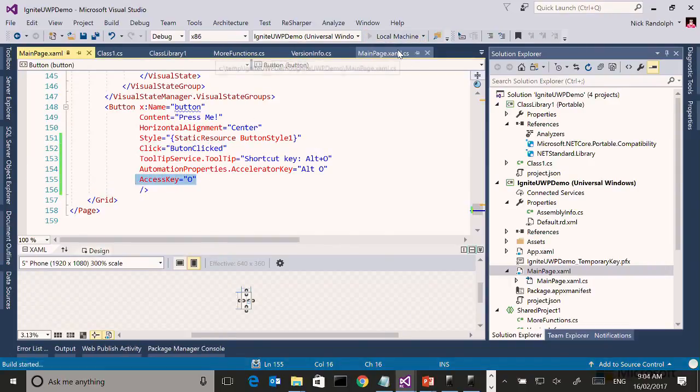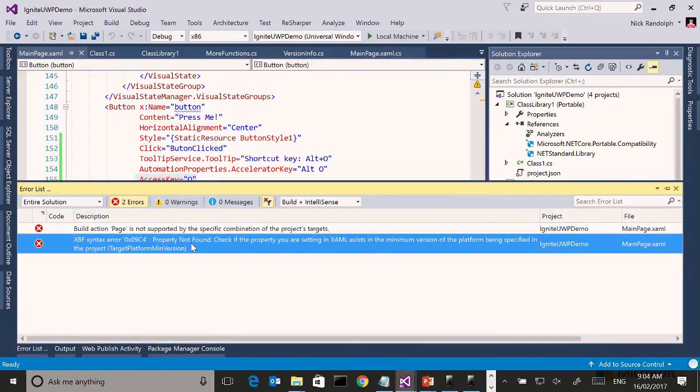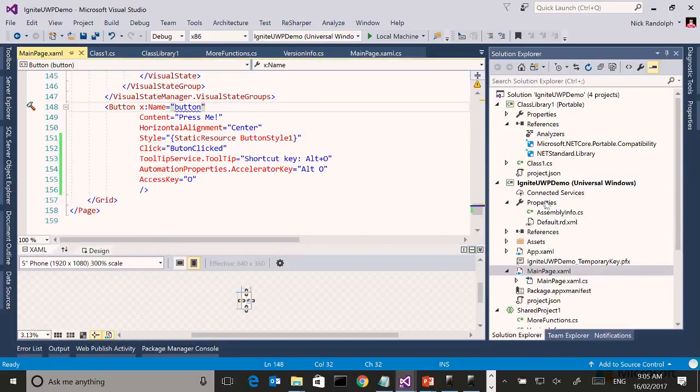And you'll notice when I try to run this, it'll actually come up with a build error. And it says, check that the XAML you're using is the minimum version of the platform being specified in the project. Okay, so it actually registers that that property exists, but it's basically saying, hey, the minimum version you're currently using doesn't support that. So rather than letting you build and compile it and then just trying to run it on a minimum version and have it fail, which it will, they actually pull that up at compile time.